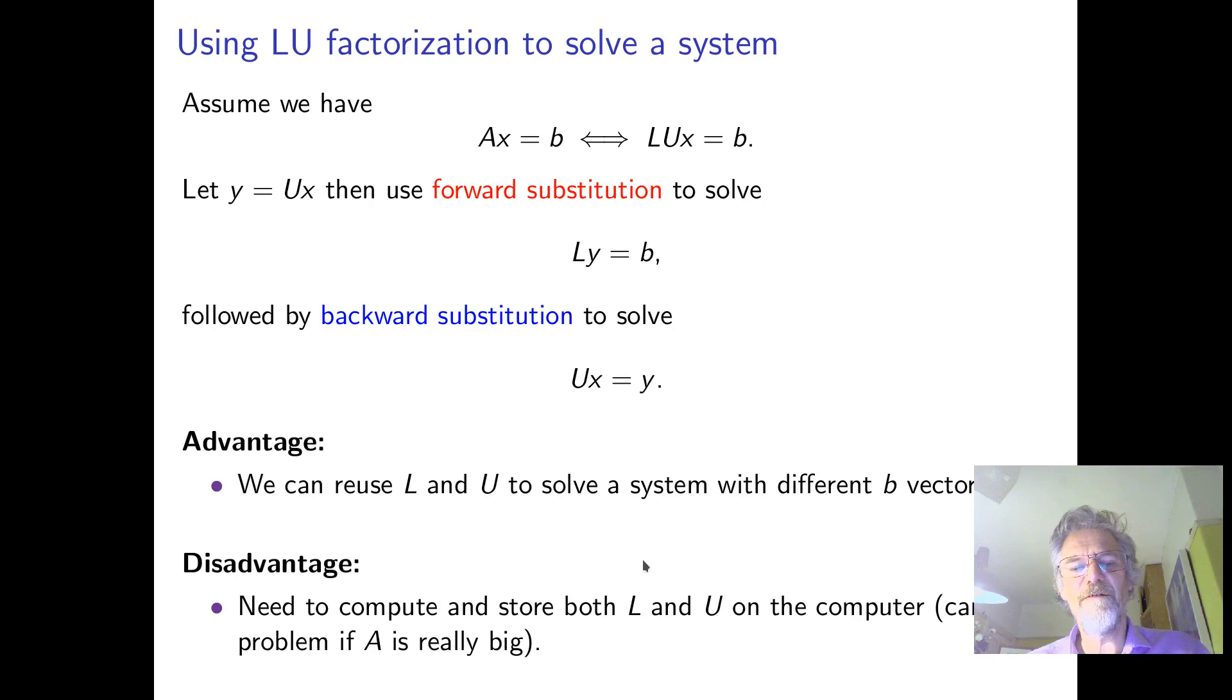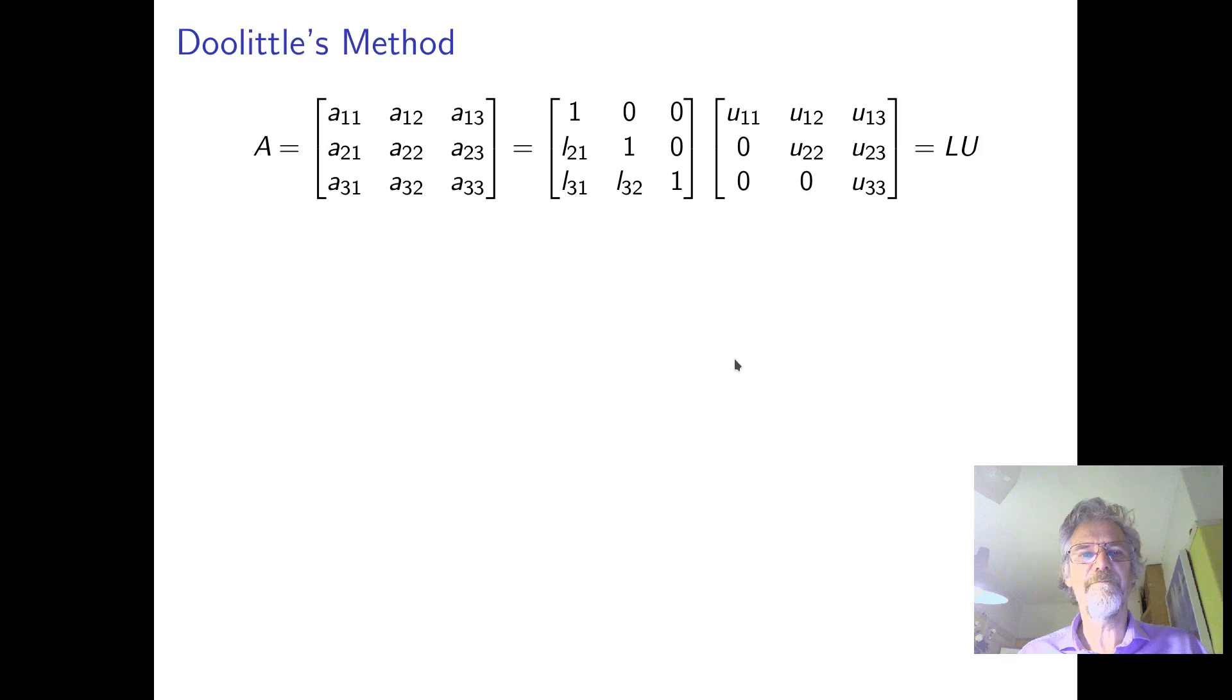So we can reuse the LU to solve it with any b. And now you need to compute and store L and U. Typically, we're thinking of problems where A is absolutely enormous. So for example, a big finite element system for solving a three-dimensional electromagnetic system, or something like that, that involves a very huge matrix. We can store the LU more or less in the same memory that we use for A. In other words, we can overwrite it, except that the LU factorization just has one extra diagonal to store. So some computer codes to solve this will attempt to reuse the memory for A.